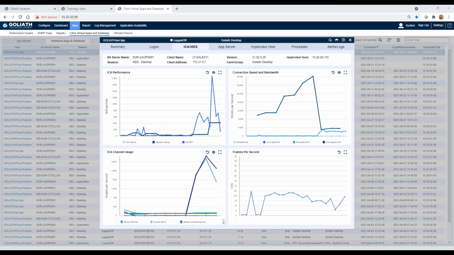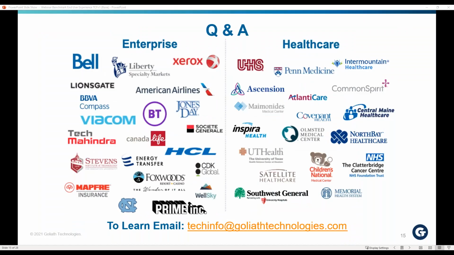Sure. Let me see. If I do a benchmarking service with Goliath and we find issues, will you also troubleshoot those issues? Yes, we will, and we did in this last example. Many times we will start to do a benchmarking service, and it's natural for people to say, first of all, I'd like to engage you to troubleshoot these issues, and I'd like a block of hours that we can use to utilize Goliath, your Citrix experts, NetScaler experts, to help troubleshoot issues.